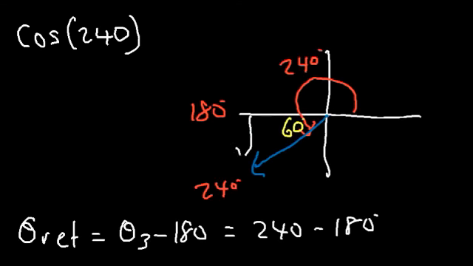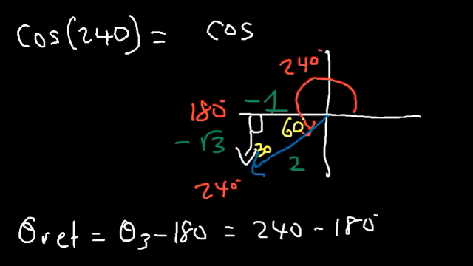So if we turn it into a right triangle, this is going to be 90, and the other angle is 30. So we have the 30, 60, 90 triangle again. Now across the 30, we have a 1. Across the 60 is root 3. Across the 90 is 2. Now 240 is in quadrant 3, so x and y are both negative. So we can see that cosine 240 is associated with cosine 60 because 60 is a reference angle. But cosine is negative in quadrant 3, so let's put a negative sign.